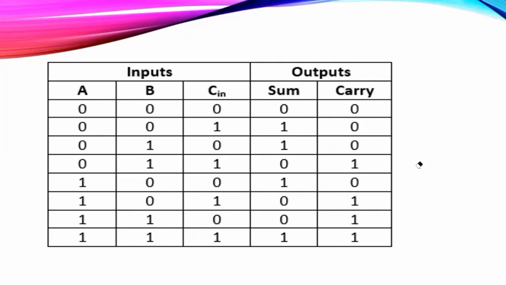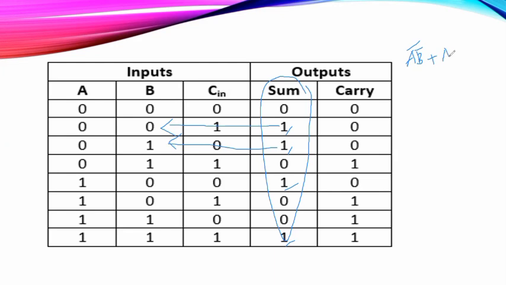And if we want to find the equation for this, as I have told y'all, you have to first check for the sum. We will find the equation for the sum. When you are wanting to find the equation, you have to consider only the high outputs, that is 1. When you see 1 as output, you will be seeing the beside inputs. So 0, 0 is nothing but A bar and B bar plus the second input is 1, which is nothing but 0 and 1.